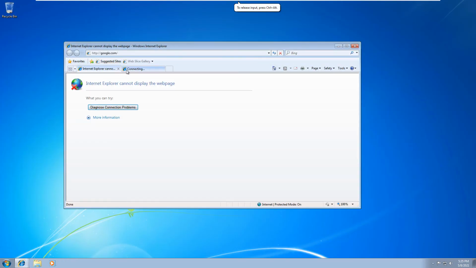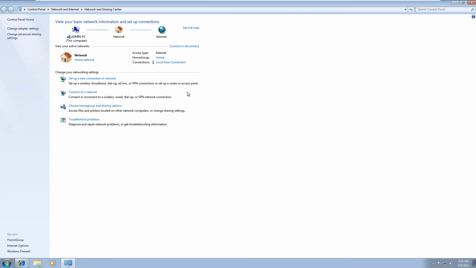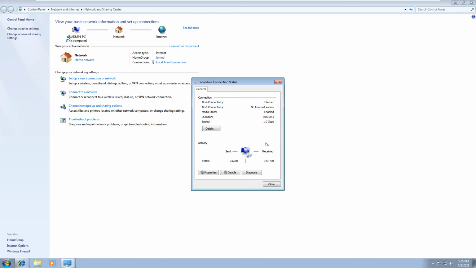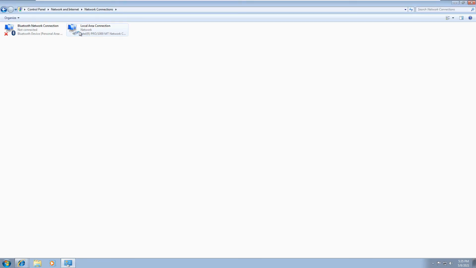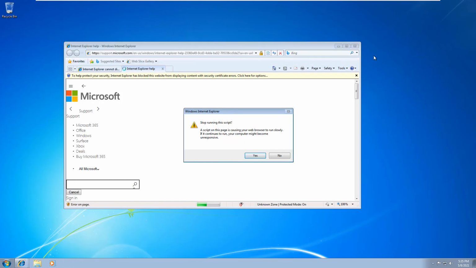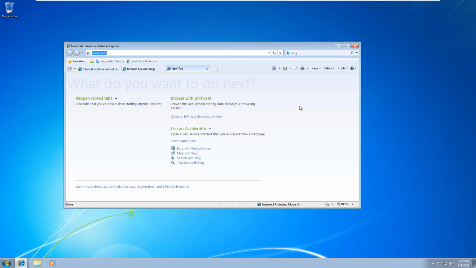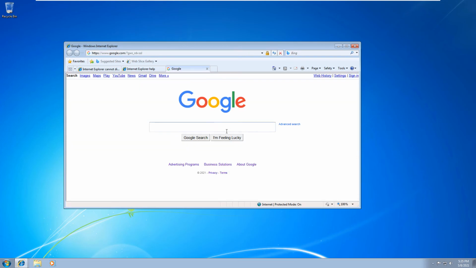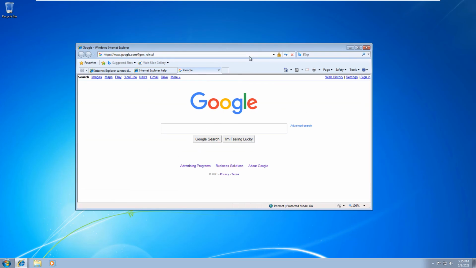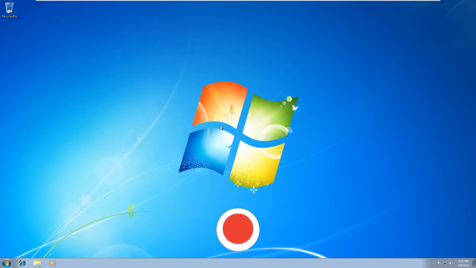Now, my internet is not working properly, but that could be due to the fact that I'm on a virtual machine and I do not have the correct settings enabled for this VM. So just take note of that as well. There you go. It's starting to come up now. And this is an older version of Windows, as I said, so there you go. You have internet access now. This is an older browser, so we would have to get the latest browser or download Google Chrome or Firefox or something like that.